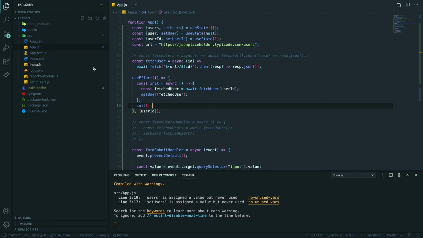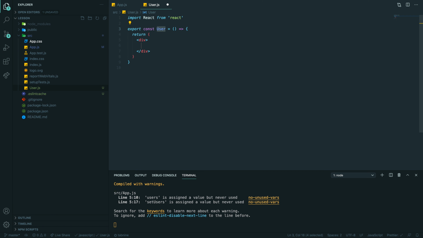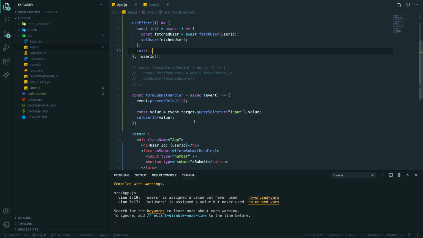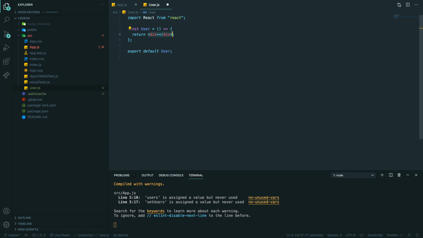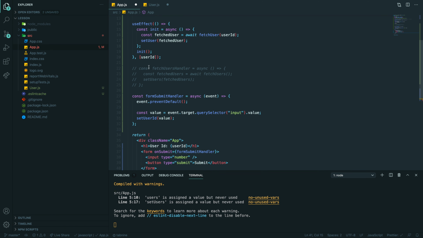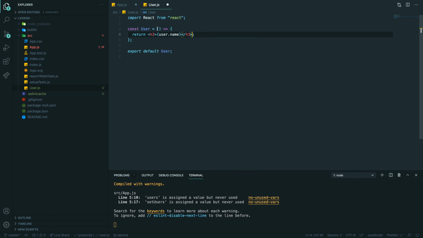And to make it even more clear, let's create a component, user component, and I will create user component, export default, and that should be User. And here we will move our user inside. And we will move this useEffect to my user.